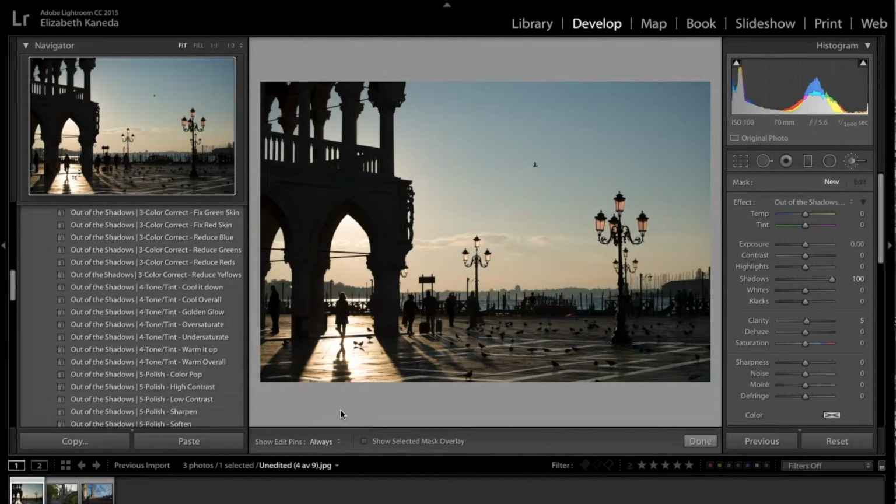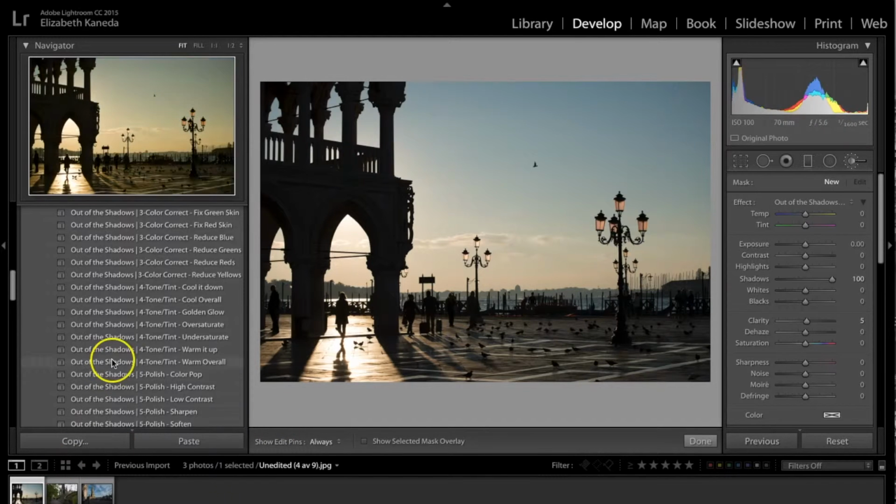Today I have a tutorial on the HDR out of the shadows workflow, and I'm going to be showing you guys how to use this workflow to enhance the details and light of your architecture photography. This workflow is really great. It's all about high dynamic range, and you can use it with landscape or architecture photography, but in this case I'm going to be showing you how to use it for your architecture photography.